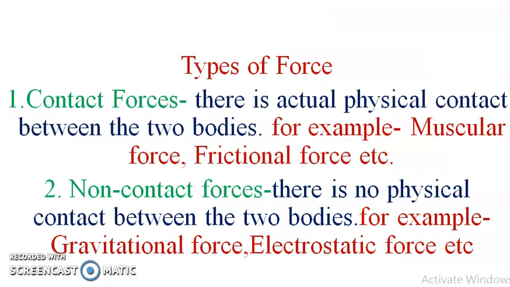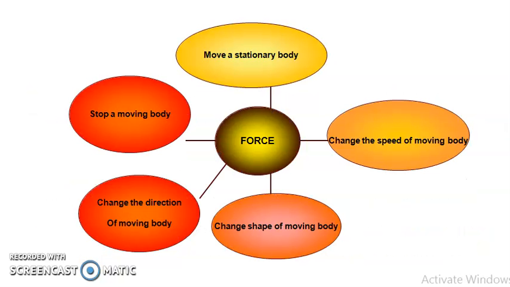Now I am going to categorize the force. Basically it is categorized into two categories: contact forces and non-contact forces. In contact forces, there is actual physical contact between the two bodies, for example muscular force, frictional force, etc. And in case of non-contact force, there is no physical contact between the two bodies, for example gravitational force, electrostatic force, etc.